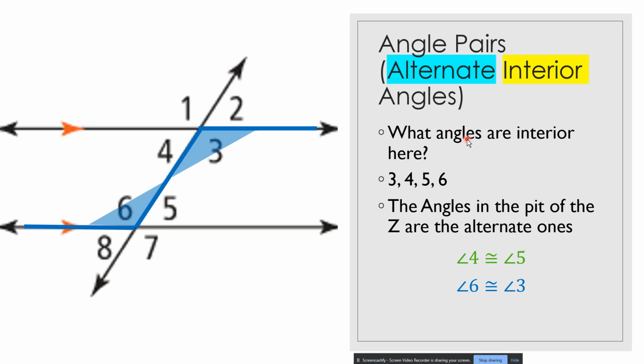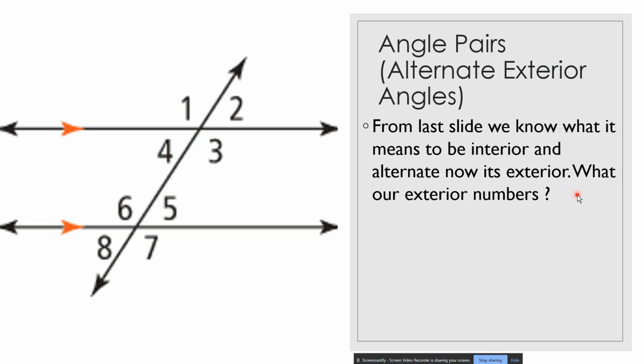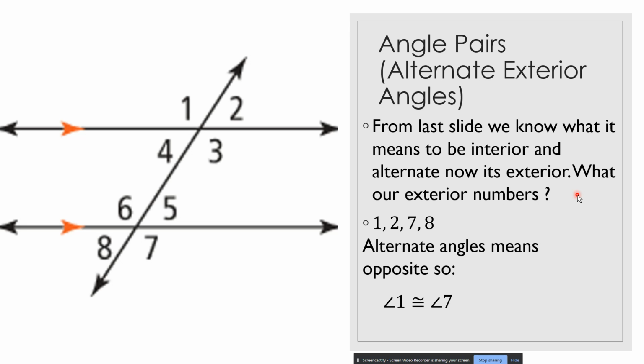So remember what congruent means in this case. Congruent means that they are identical, or basically close to being identical, or the same thing. As you can see, there's a little bit of an equal sign right here. So it's just a couple different ways to look at it. So another thing we'll be seeing at one point and going into more detail is alternate exterior angles, but we'll cover this in more detail tomorrow. So we have 1, 2, 8, and 7. So they're opposite as well. We have 1 and 7, and 2 and 8.